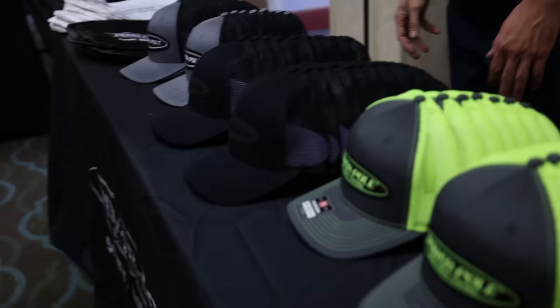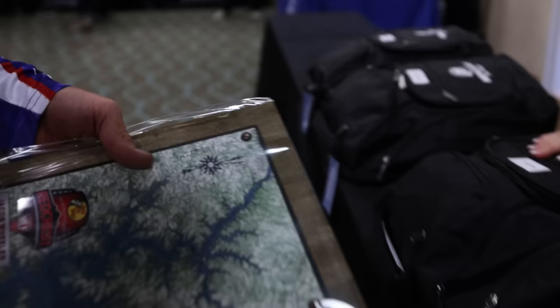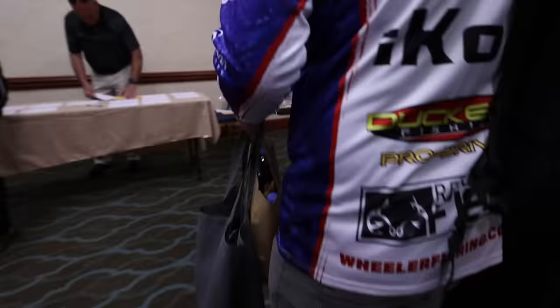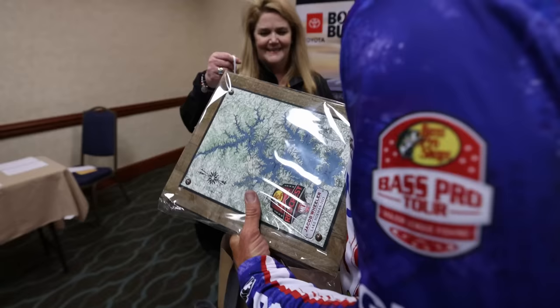Get it all together. Help yourself. We got plenty. I'm sure you got a million hats. Grab as many as you want. Look at that. Custom Mercury bag. That's awesome. And then this is for your wife. Oh, okay. She's always going to love that. Yes. Thank you. Good to meet you.